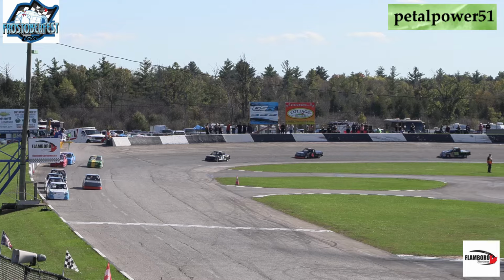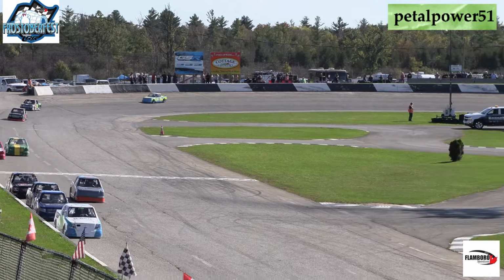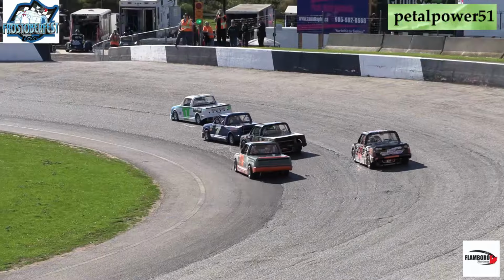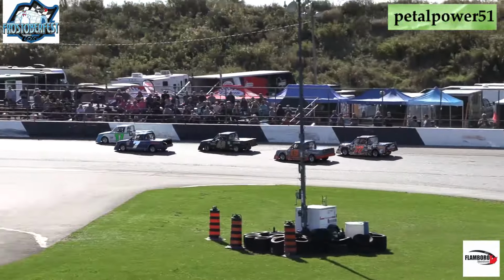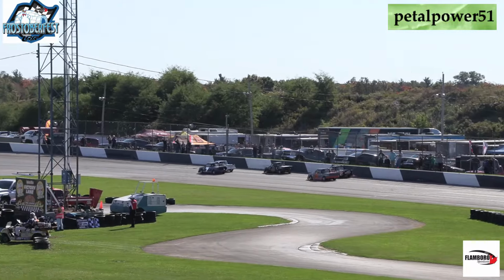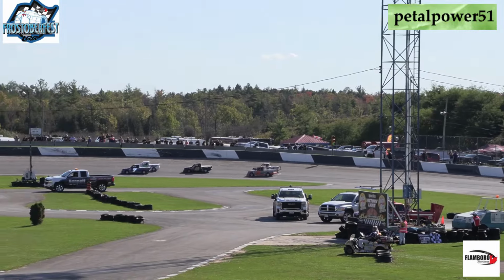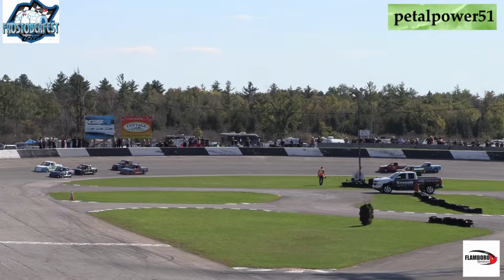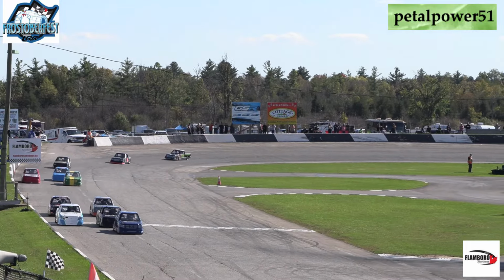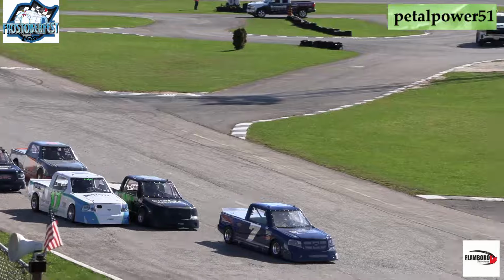Where did that 7 truck come from, Kevin? Look at him. He's up into the second slot. Mason Collver has worked his way up to that second spot after rocket shipping around the inside, and now he's going to look for the race lead into 3 and 4. Collver in that 7 machine going to look to the inside on Kevin Stark. We got a new race leader at the front of the field. Mason Collver rocket ships out to the front just past halfway here in this one.